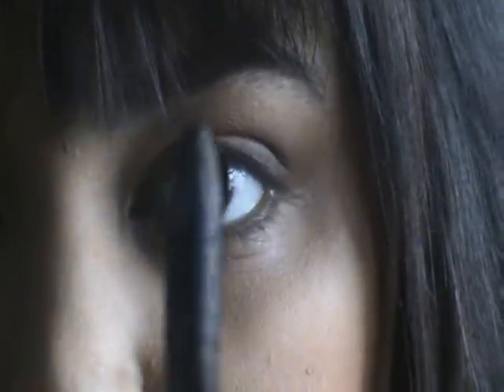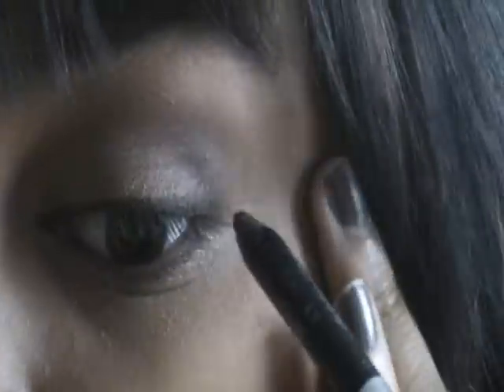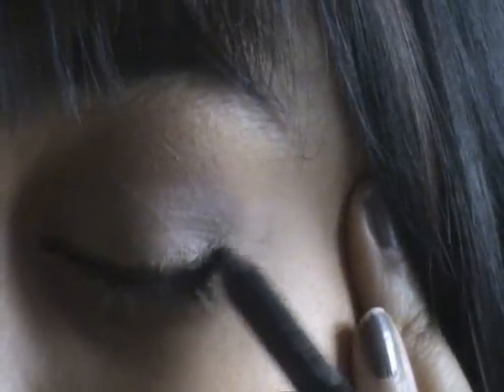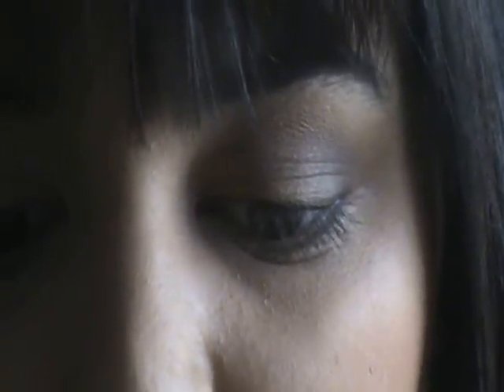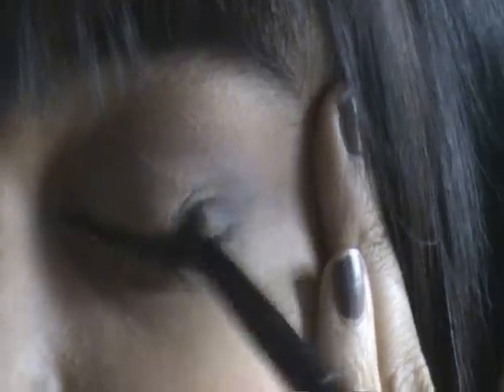I'm actually going to add a black colour to the lid. I'm going to use the Urban Decay Zero eyeliner and just draw that on in the outer corner, just over where we applied the Dip Down. Then with a fluffy pencil brush and Carbon by MAC, or any other matte black eyeshadow, I'm going to hold the corner of my eye and smudge that black eyeshadow into the outer V of my eye.